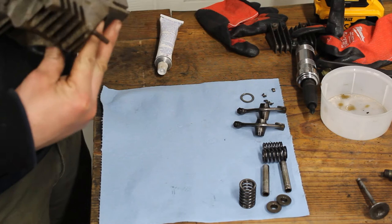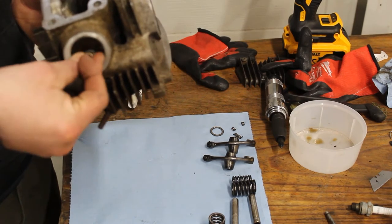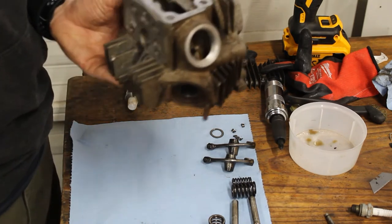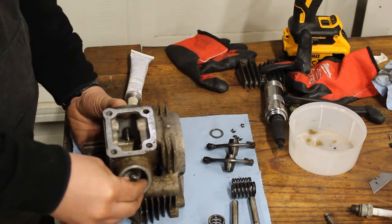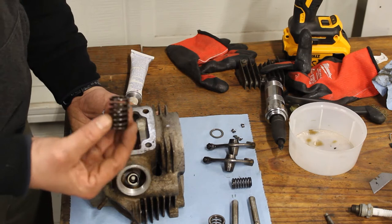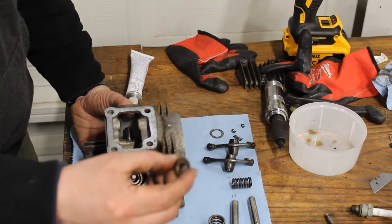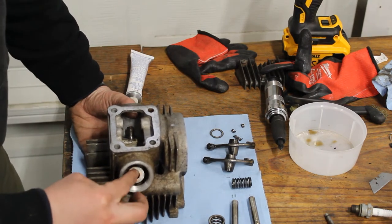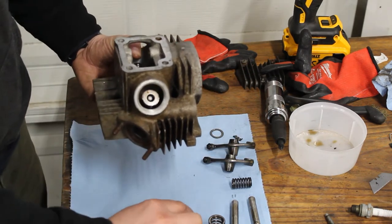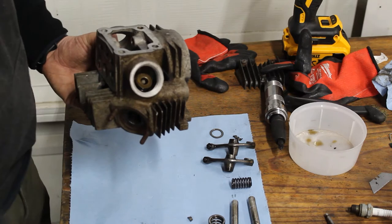So now I'm gonna put the top end back together and got the valve in there, got the valve seal back in there. Keep it a little lower. Now I'm gonna put the springs in. First the small one. It doesn't matter which way the large one goes. Then the washer, whatever you want to call this. Then next, you need to get these two cotter pins right in there. And just like we did when we took it out, we're gonna use our little spring tool here.